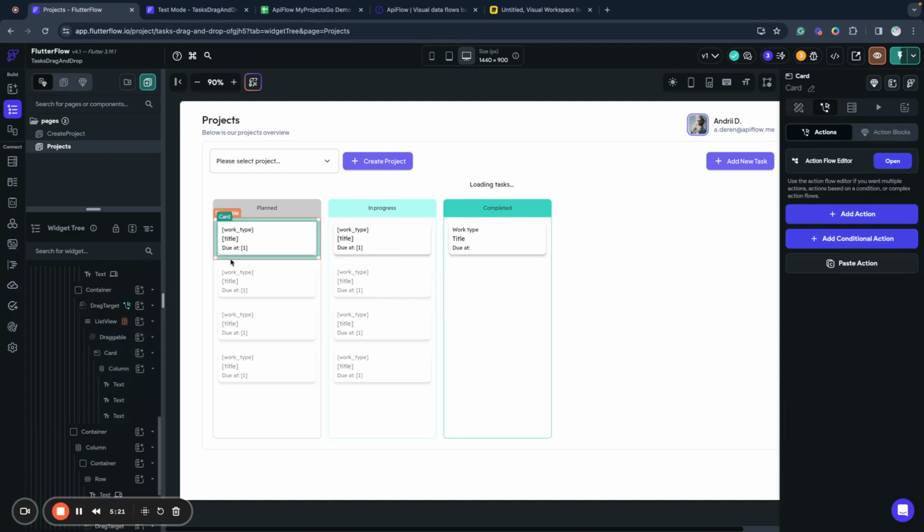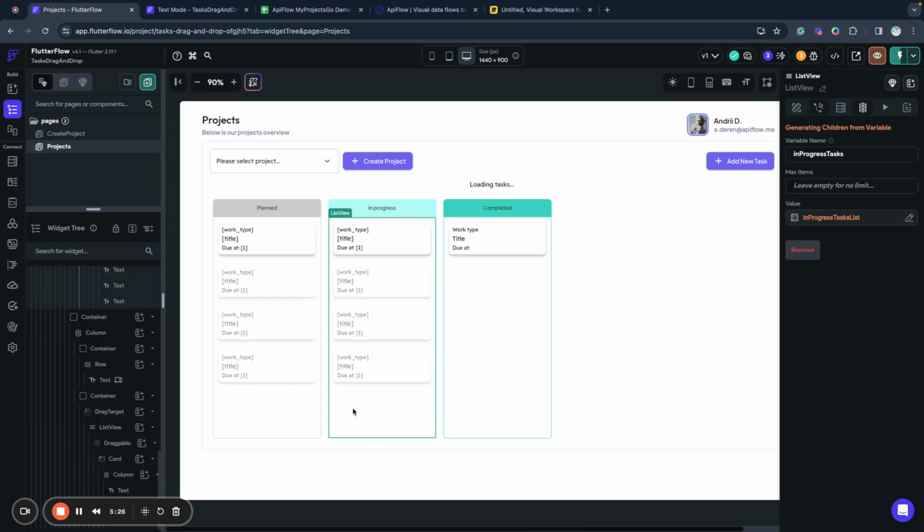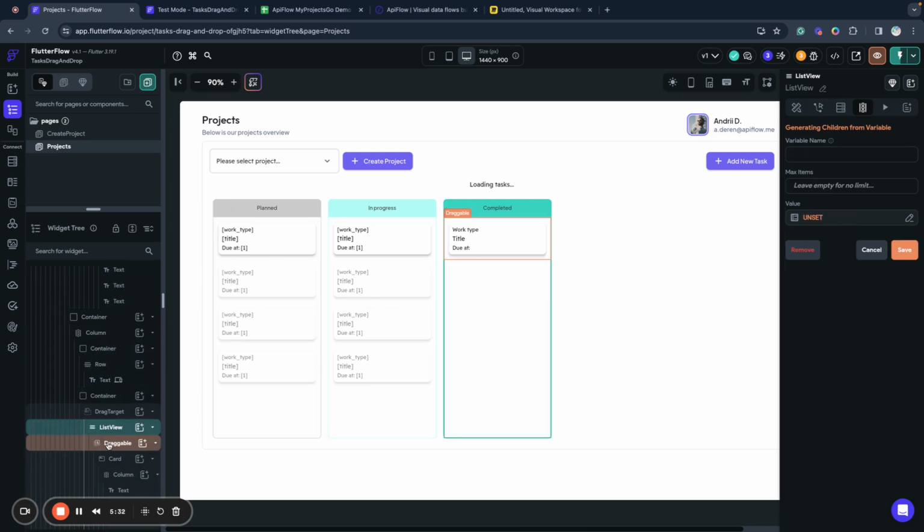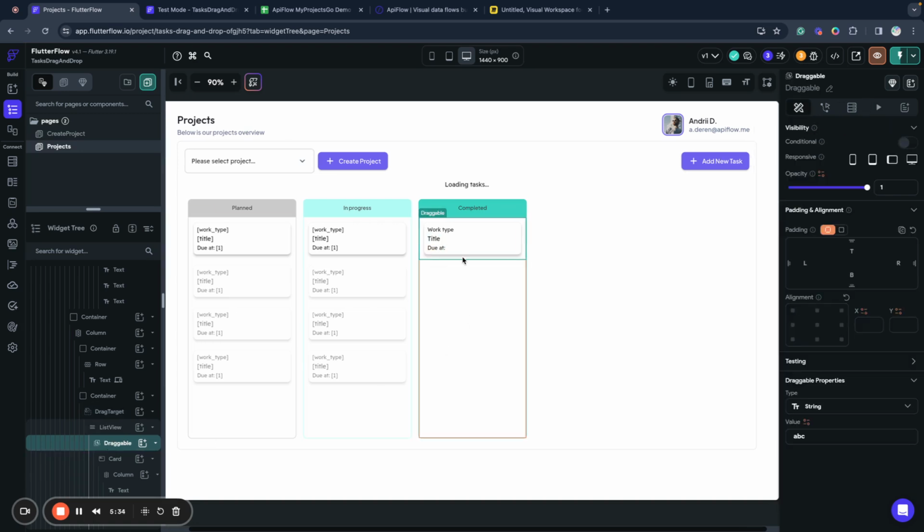So we have Draggable here around every element, and we have a drag target inside our list view. Let's check this list view. We also have Draggable wrapped around every item and a drag target here, so we can drag items inside of this column.